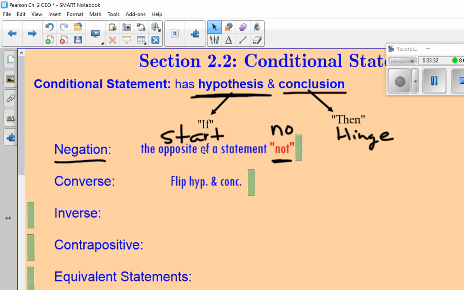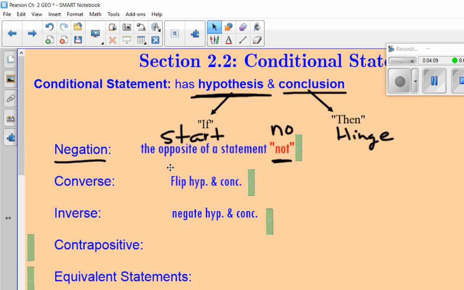The inverse is another term that we have. So we're sticking with our statement. A part of our statement's a hypothesis. The other part of the statement's a conclusion. So we're going to negate the hypothesis and negate the conclusion. I kind of gave you an example of that. I'll do it again. If you're not in geometry, then you did not pass Algebra 1. Or use the one I've been using: if I do not sneeze, then I do not have a cold. So I have to negate both pieces.